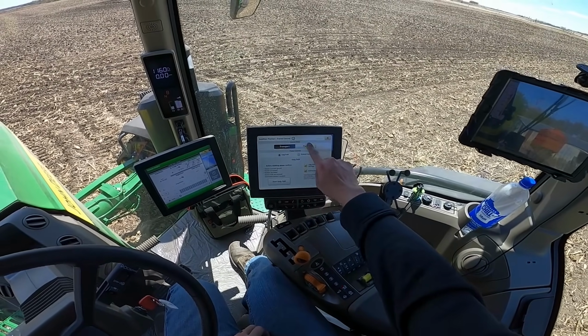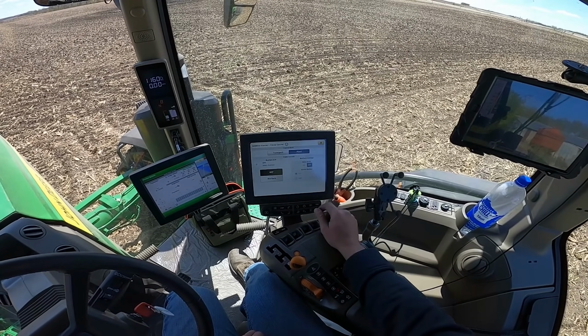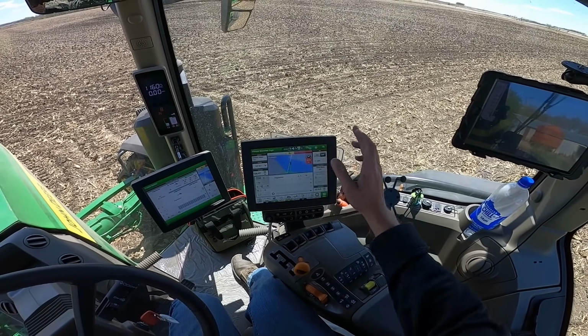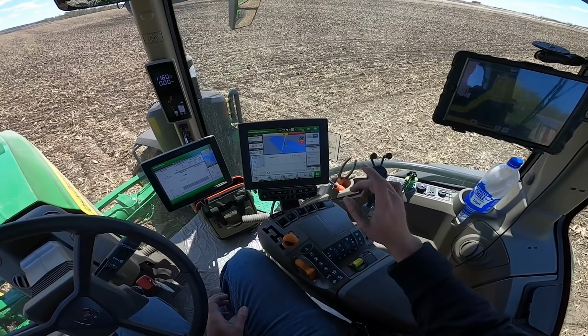So, done. Switch over to plant mode. It's going to warn me to keep my SCVs in neutral here, and I don't need the marker, so I'm not going to worry about any of that. We're in plant mode now. And so the next thing I'm going to do is start everything up.